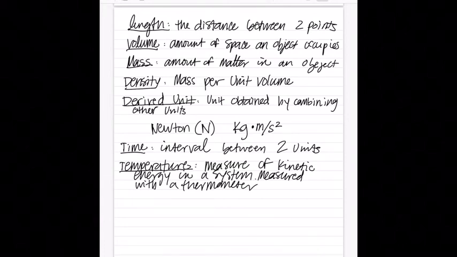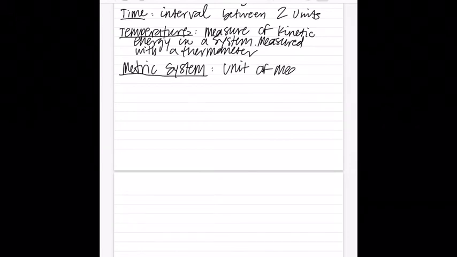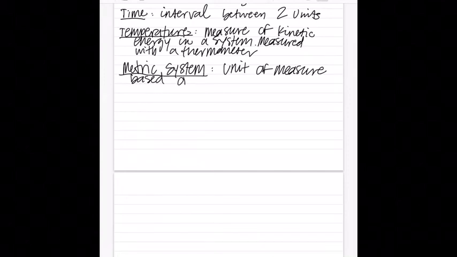Okay, so now that you have the basics, I want to talk about how to move between metric units. So let me go back. Let me add one more. You need to know what the metric system is. Okay, the metric system is a unit of measure based on powers of 10.